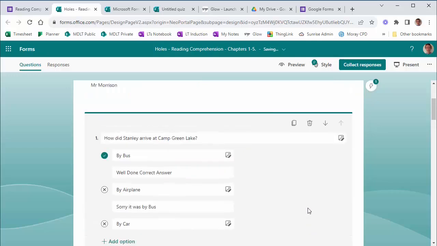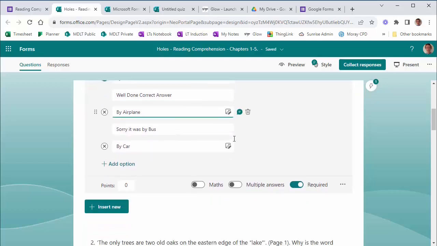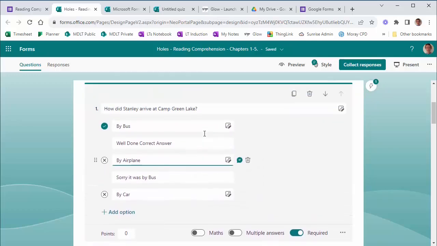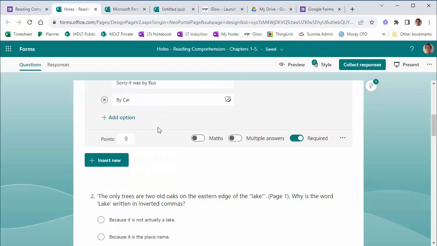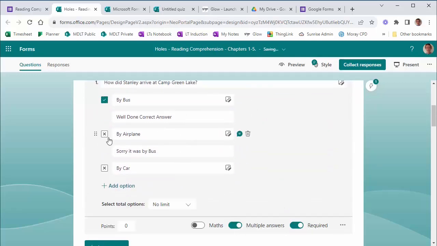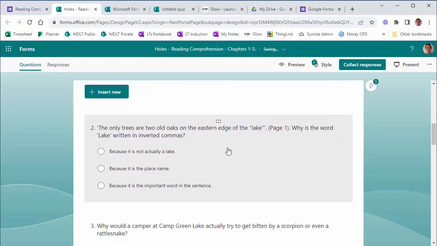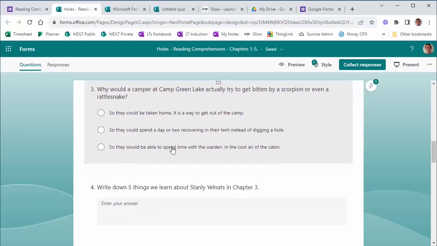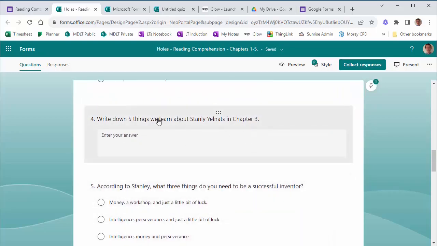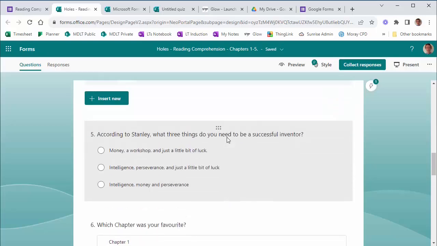Do also remember, if you're wanting learners to answer every question, make sure you mark them as required, particularly in a multiple choice question, so they're not skipping accidentally. You can also have multiple answers as right if you choose the multiple answers button. Now this works on multiple choice. It doesn't work on long questions, but it works on short questions.